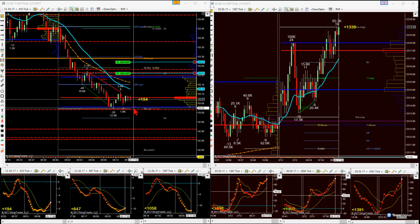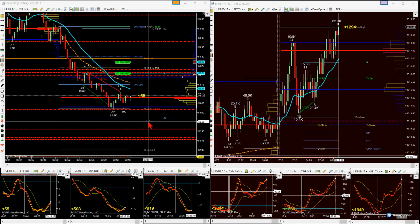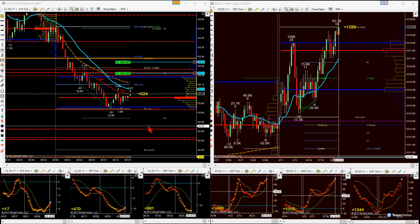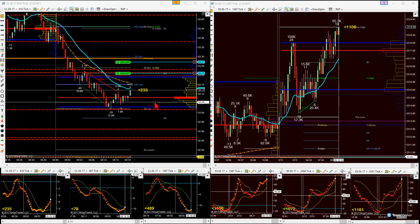They flattened out. They've certainly slowed down with the momentum. But a lot of times what you'll see in the BBs is you'll get a move down like this, and this ends up just being a bear flag. That retracement just ends up being a bear flag before the ultimate next move down. So certainly right now the feel is I'd rather be short than long, but not really setting up in a way yet that I'm all that convinced. So here comes a push up.